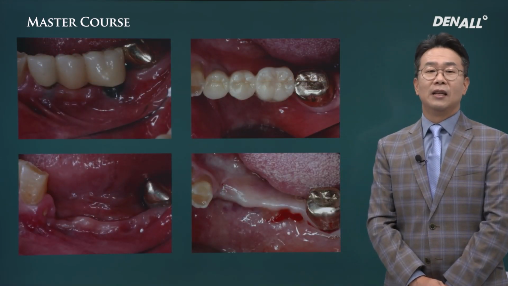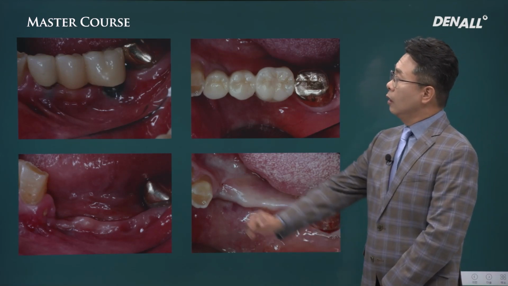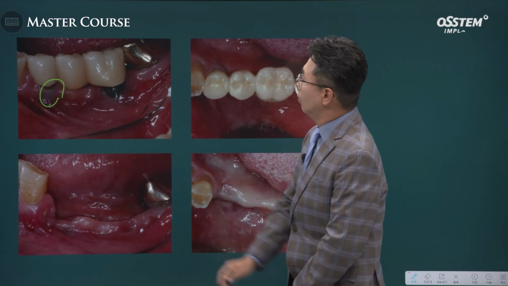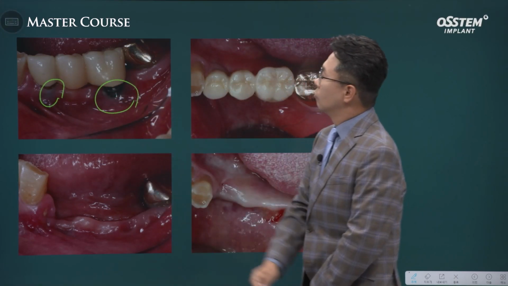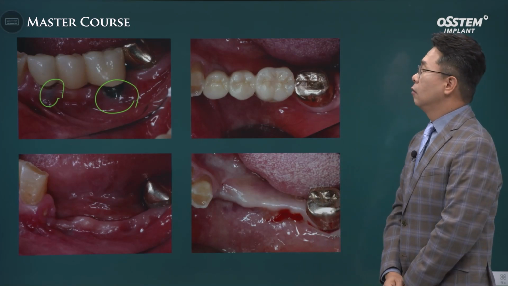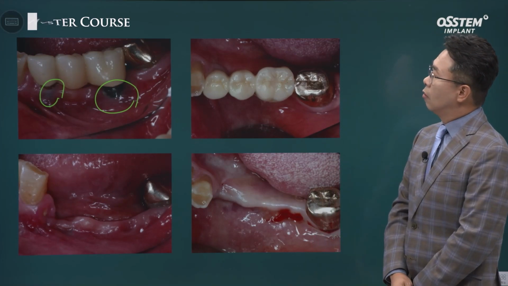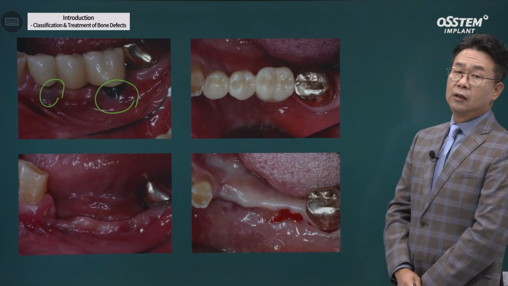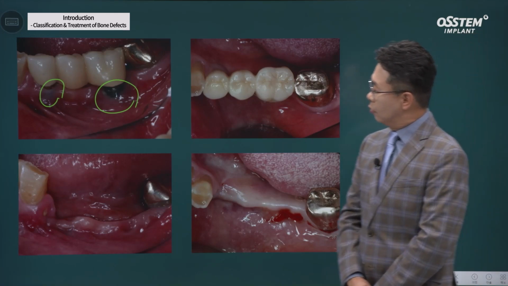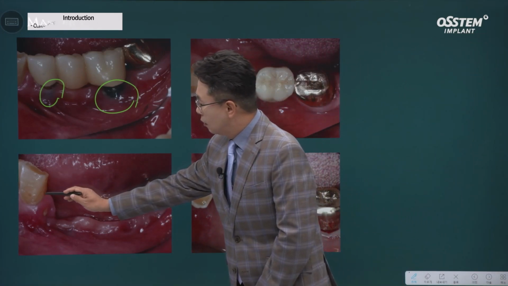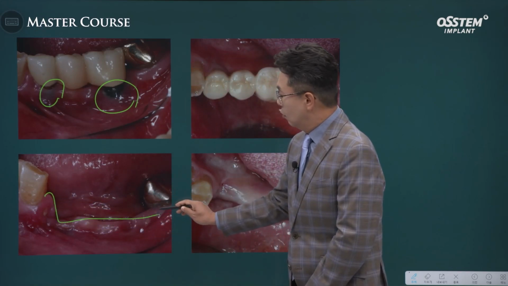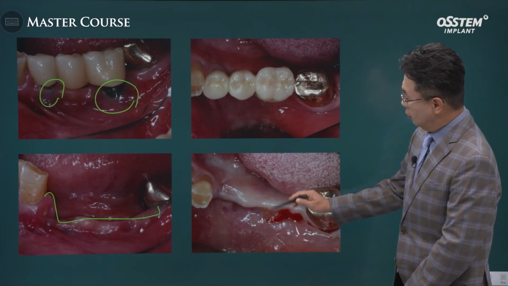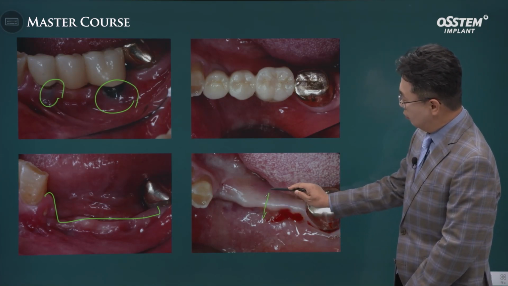These days, I see these kinds of patients very frequently. The existing implants are like this. Here you can see through the implant, and over here, because of peri-implantitis, it is exposed. In order to restore this situation, what can we do? I consulted with the patient and removed the implant. After removal, it's clear. You can see significant vertical bone loss compared with adjacent teeth. If you look at the occlusal table, there is a horizontal bone resorption tendency.